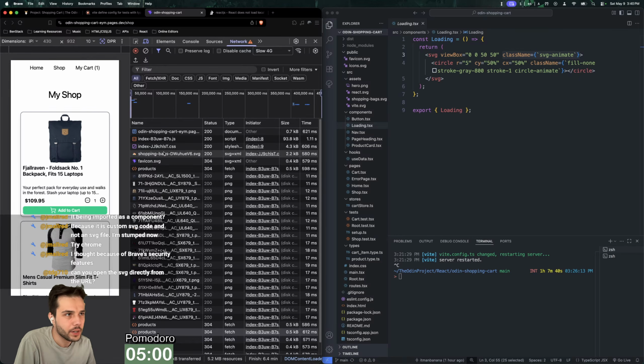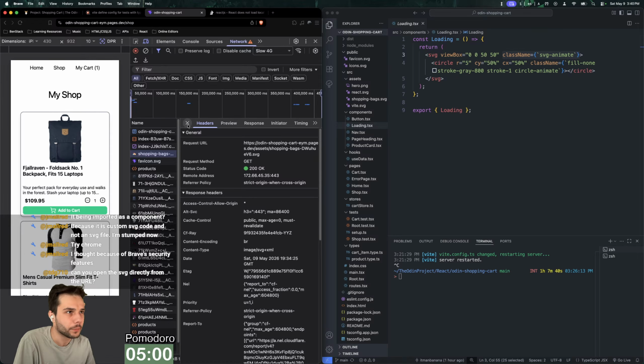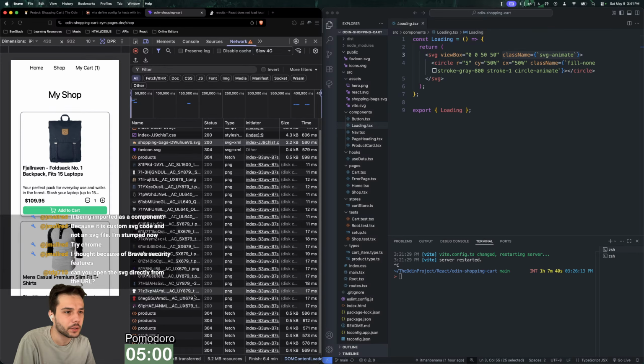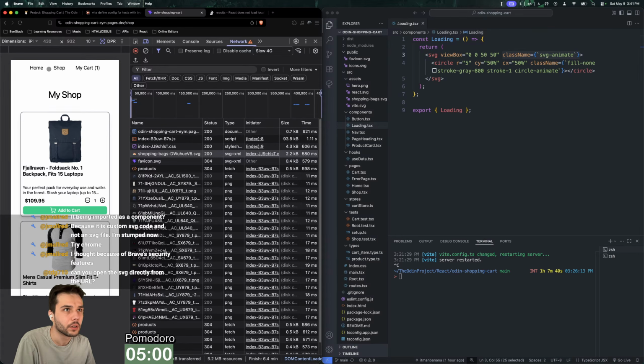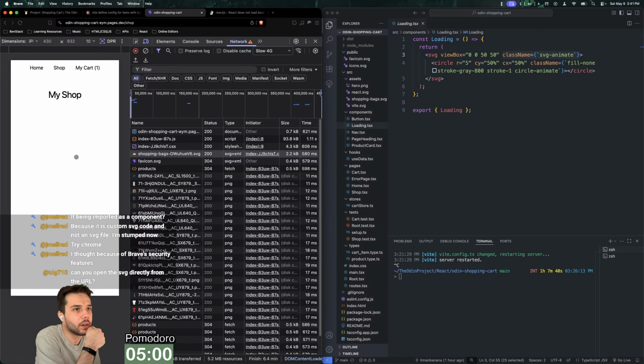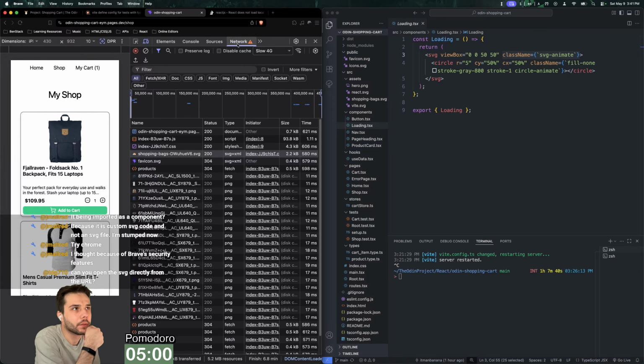I'm trying to find the... So the shopping bags work. But the loading doesn't even seem to be appearing anywhere in this list of content. Because the loading's only there when the content's not there yet, right?